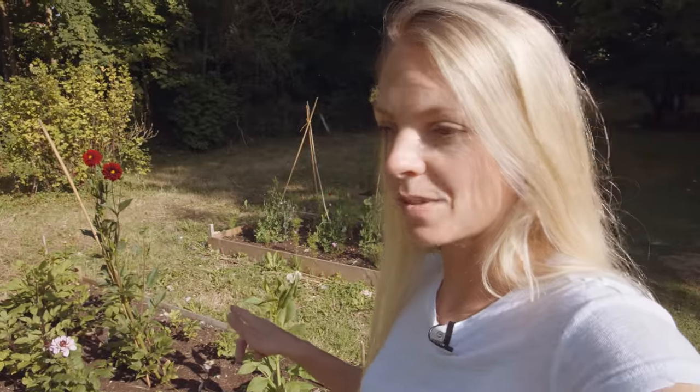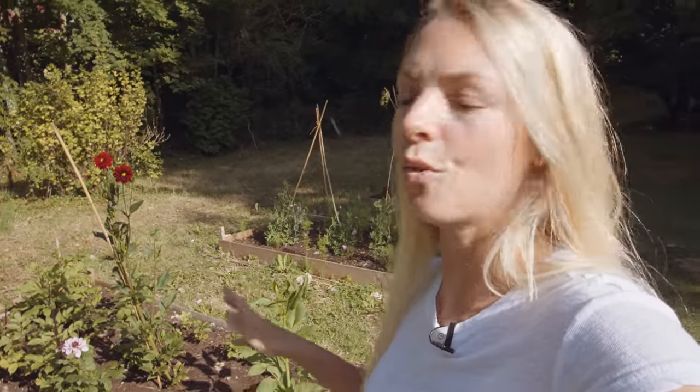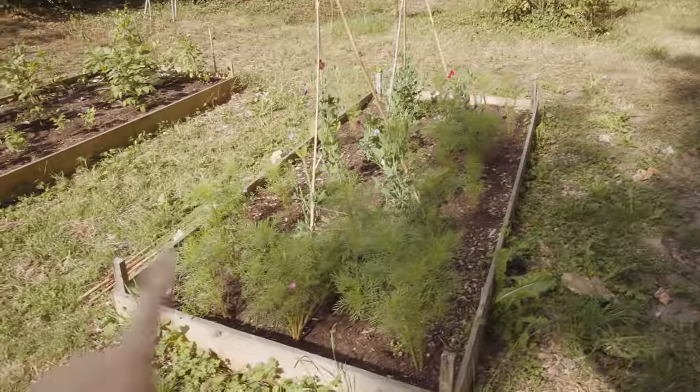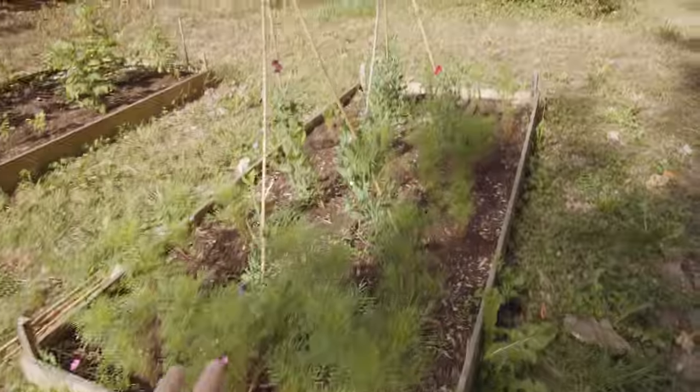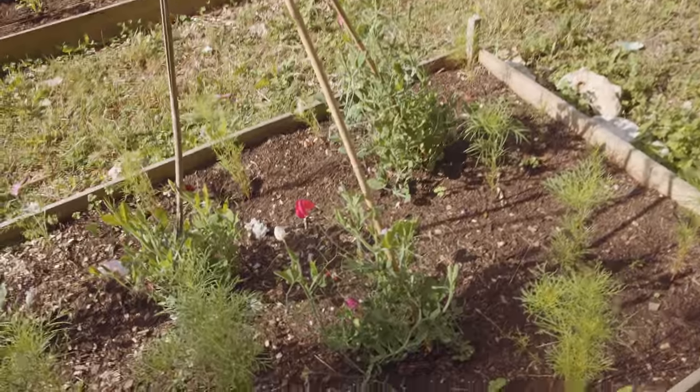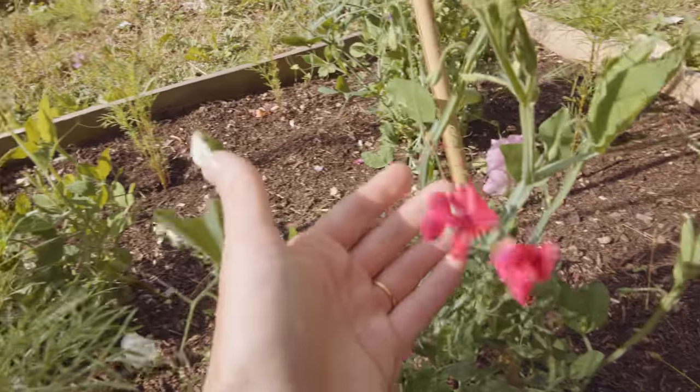And these will be used for the bedrooms, for the guest bedrooms and the breakfast room, so all for the guest rooms. And then over here, we have another cut flower bed. This is Cosmos. I think I planted two different types of Cosmos and also my first ever sweet peas, which are just coming out and they're really pretty. Look how pretty they are.